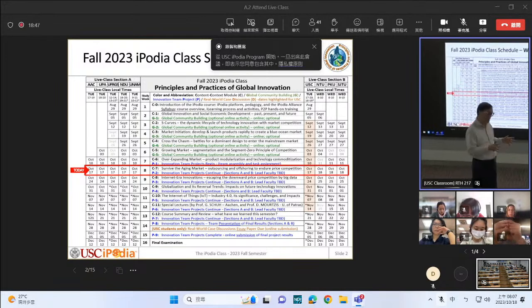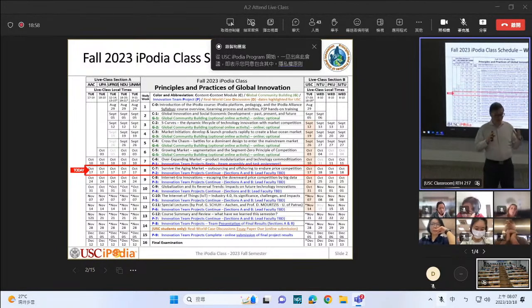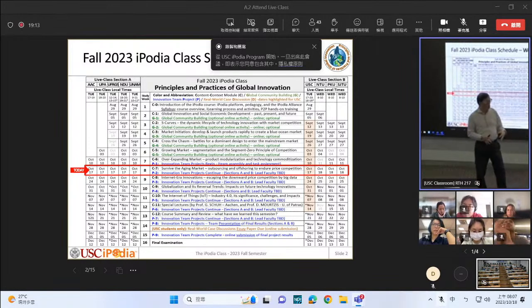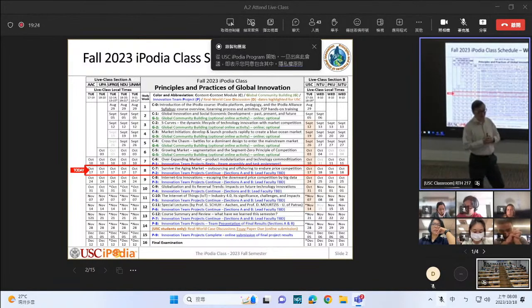There are multiple ways you can become more price competitive. You can cut down the cost. You can do a lot of process re-engineering. And in this course, we're going to talk about specifically two different approaches. One is called modularization, because modularization is a way to have a standard interface, which you can then use to produce the component in standard units. As a result, the production cost will be low, and that's the way you can increase your price competitiveness. The other way is called outsourcing, which will be the topic this week.